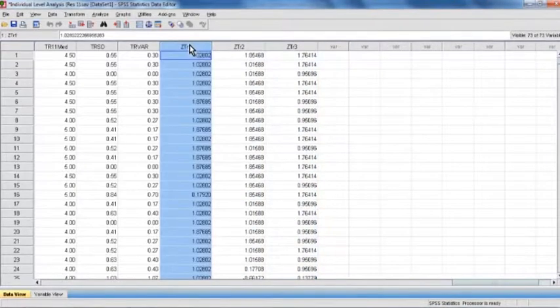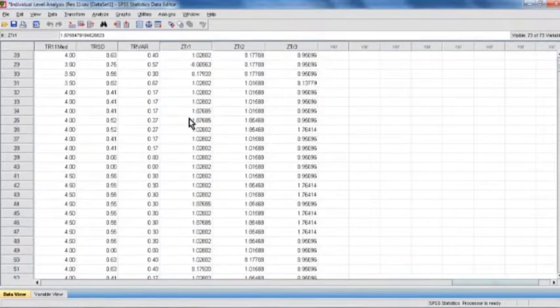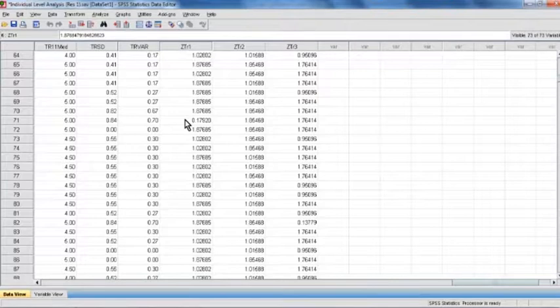What SPSS has done is that it has converted all the individual values into z-score of that respective variable, and all what we have to do is just to have a look at each individual value. If we find out that any individual value is above 3 or below -3, then we can term such value as outlier.